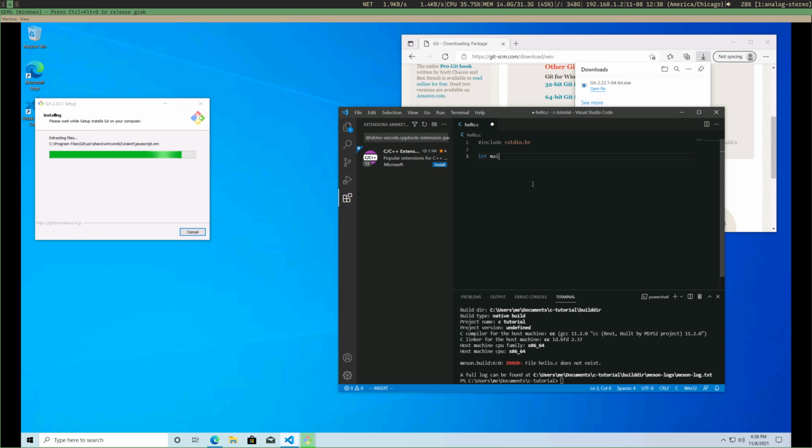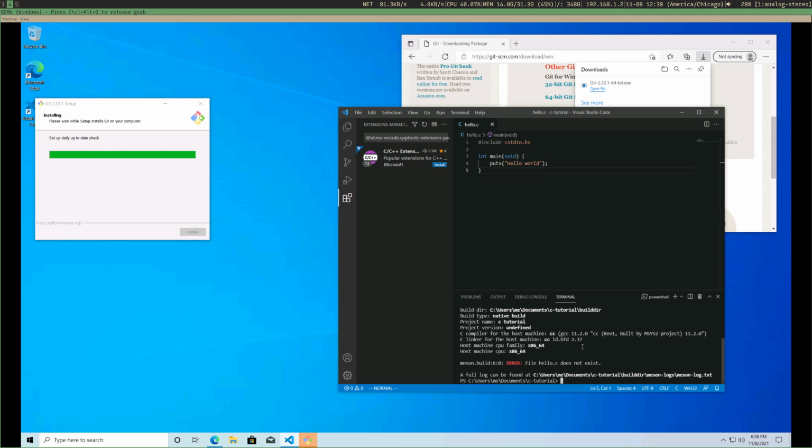And then we type int main, open paren, close paren. Inside the parentheses we type a void, and then we type a curly brace. And what we put inside of main is we say puts, and then in double quotes, has to be double quotes, hello world. And this is just a traditional program that every programmer writes whenever they're first learning C. And that's actually all you need to type.